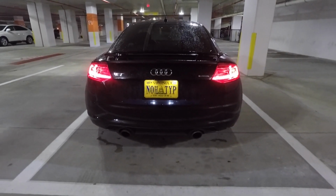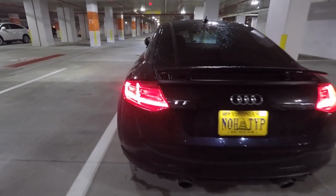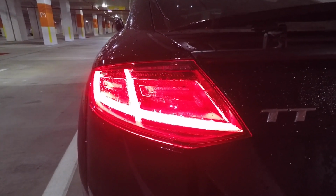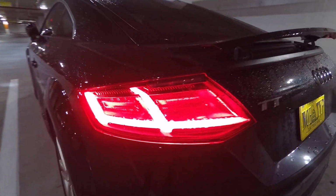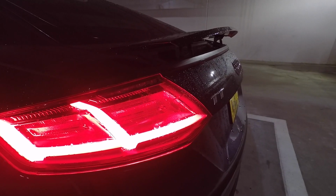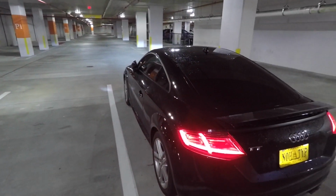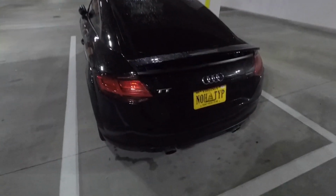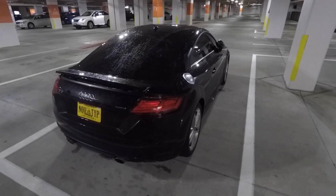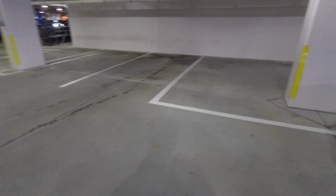And when you do unlock the car, you get Audi's new sweeping, sequential taillight. So I hope that shows up in the video. But as you can see, this bottom part looks very cool and futuristic, if you ask me. I wish all cars did that. But right now, pretty much the only cars that I know that do that here in America are Audi and the Mustang. So I'll go ahead and show you guys each and every single one of its light settings.